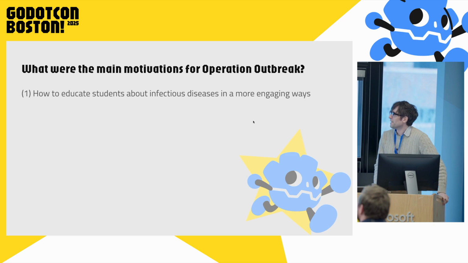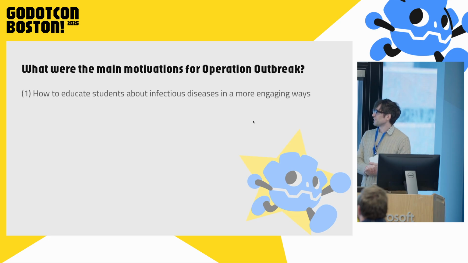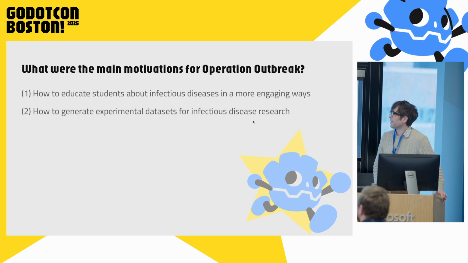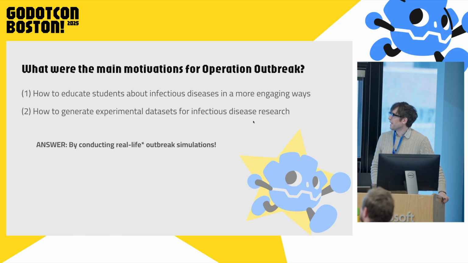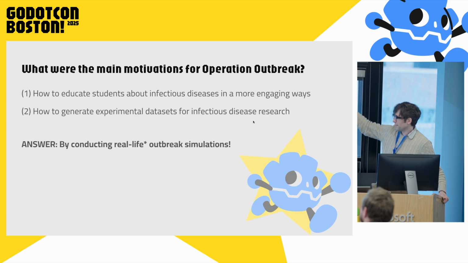What was the motivation of this project? I would say the first motivation from the team who is driving this project nowadays is how to educate students about infectious diseases in more engaging ways. I think it's a very important topic, especially after going through a pandemic. Another motivation, which is more my own motivation as a scientist, is to generate data with which we can understand disease transmission in different ways. I won't go into the details of that, but I think it's important that we have these tools to generate data. And the answer to these two questions is: let's do these outbreak simulations in real life.